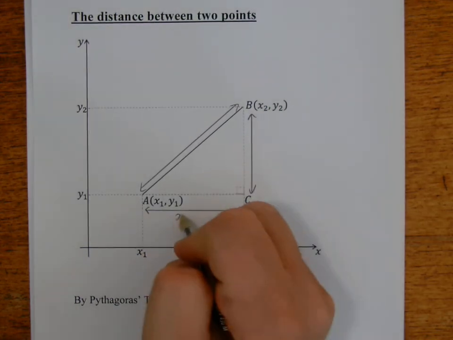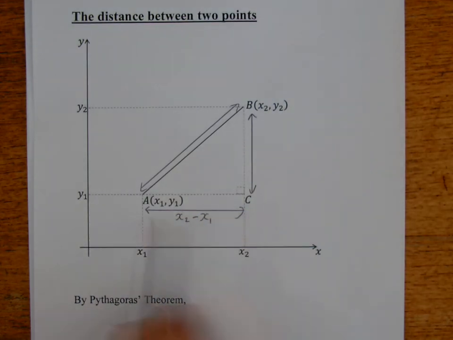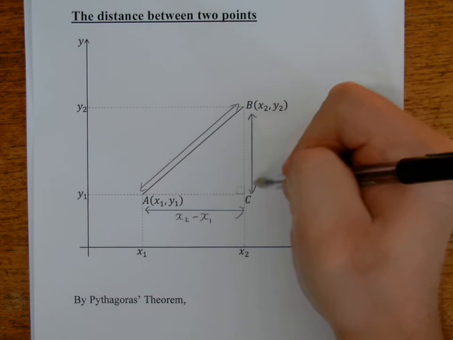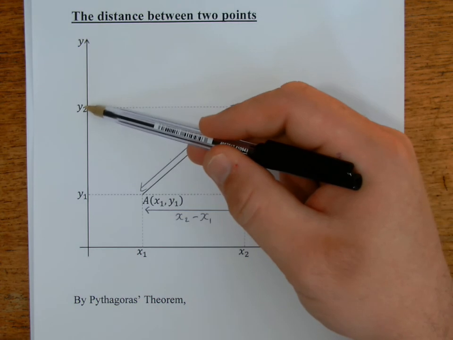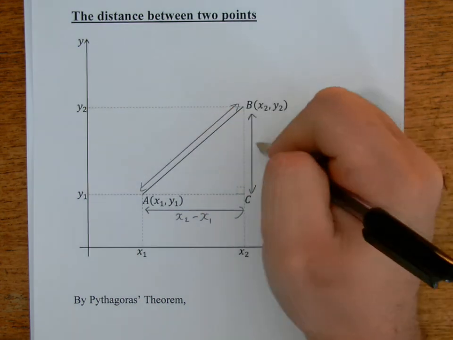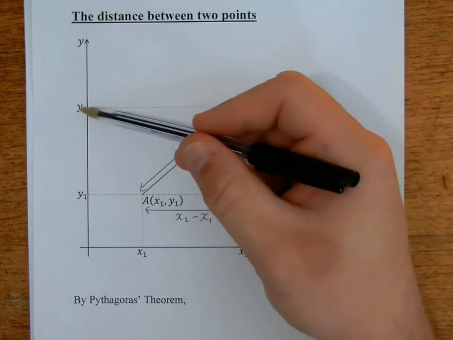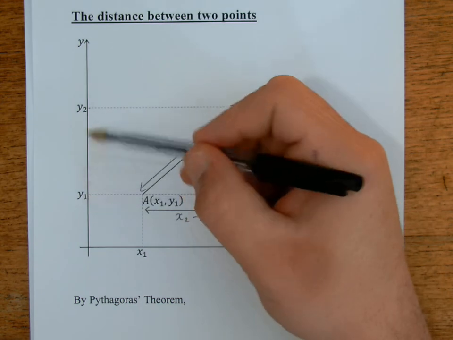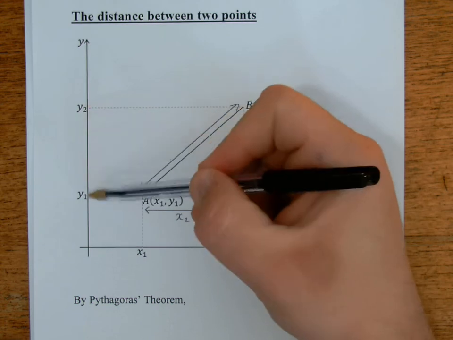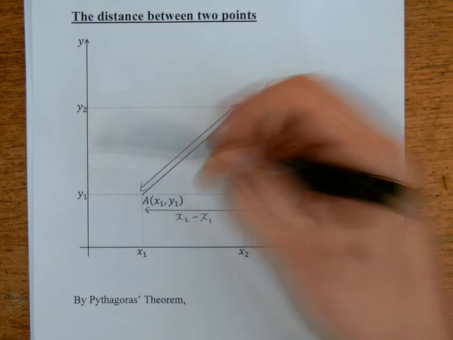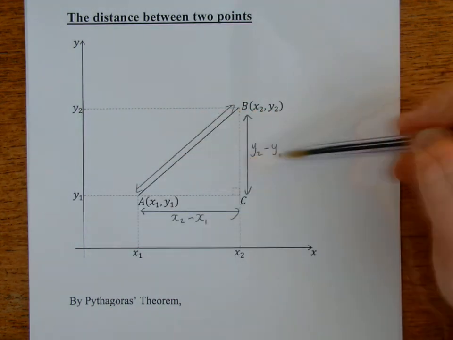So to work out that length, I just need to do x2 take away x1, don't I? Okay? Right, it's the difference between those two. And the same then for this length here, this height, it's the difference between y2 and y1 here, yeah? So it'd be like y2 take away y1. So sometimes it's best just to think in terms of numbers. You know, if this was 8 and this was 3, the gap would be 5, wouldn't it? Because you would do 8 take away 3, and it gives you the gap of 5. But of course, for general values here, you do this take away this, y2 take away y1.